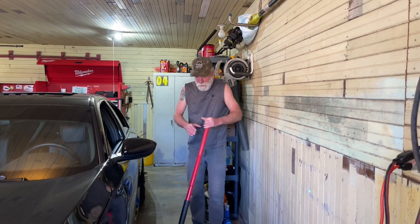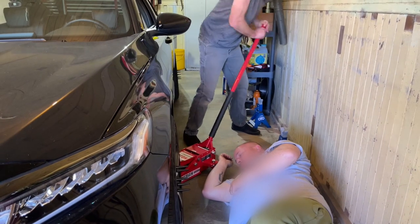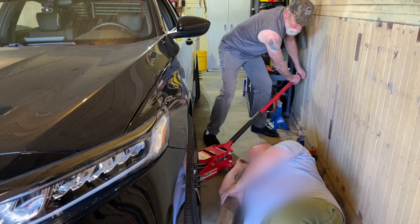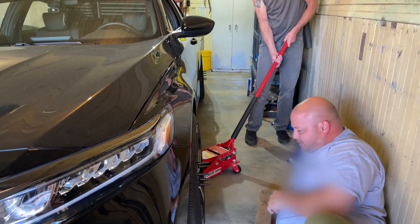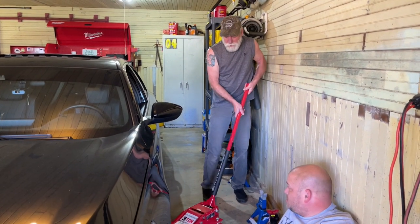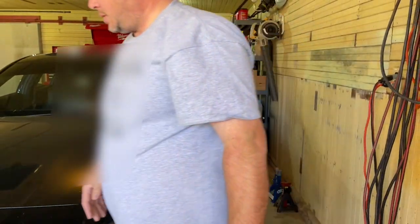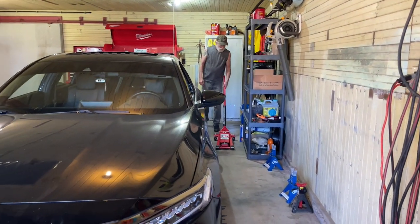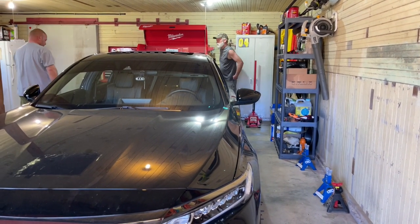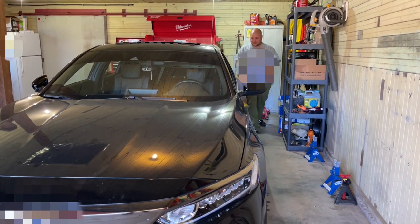Papa Smurf there doing the jacking. Farnsworth doing the floor duty. Hey, hey. All right. Last jack coming down. There you go. Let's roll this back here and get it out of the way. Let's see what this bad boy does. Right on.